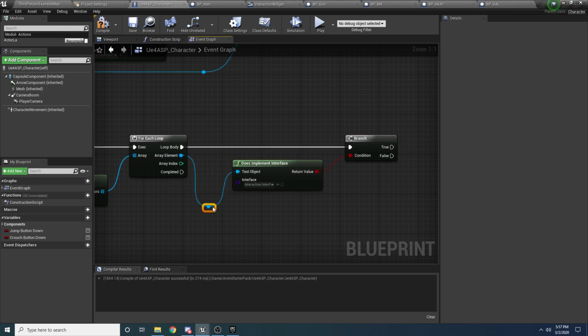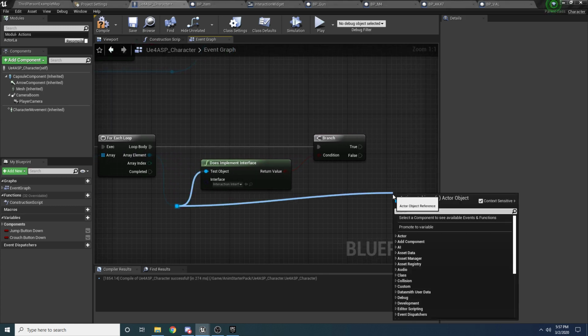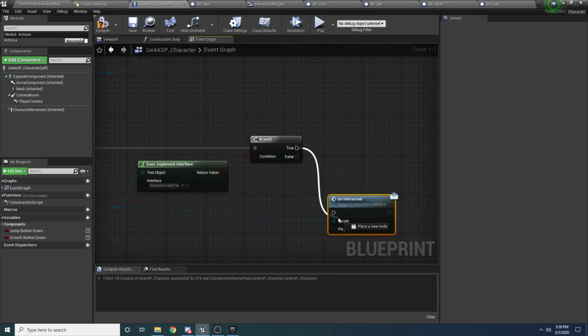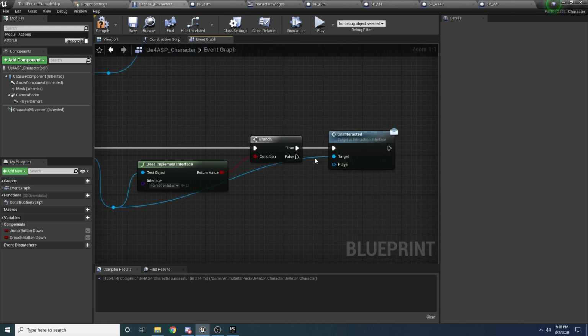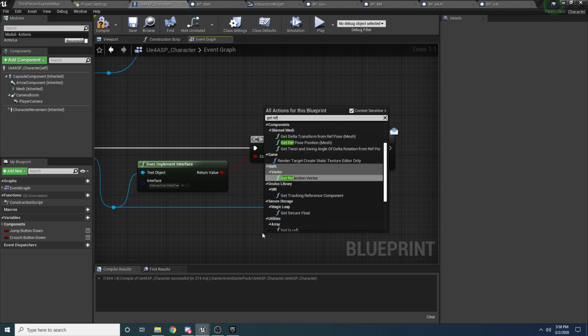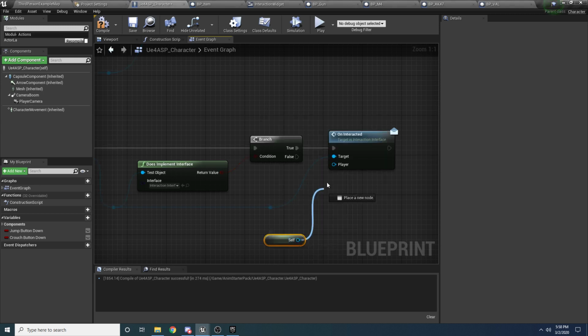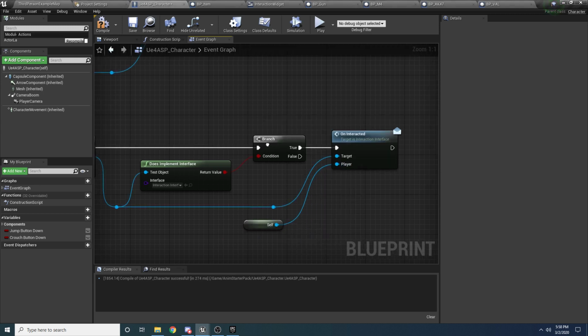So drag this guy over here, and we'll say onInteracted, and hook that up to true. And move that over there. And then again, the player is going to be ourself, so we'll right click and say get ref to self, and hook that up. And then at that point, we're done.